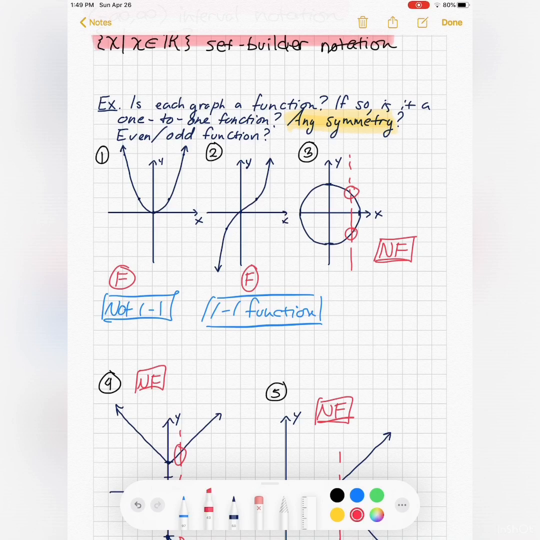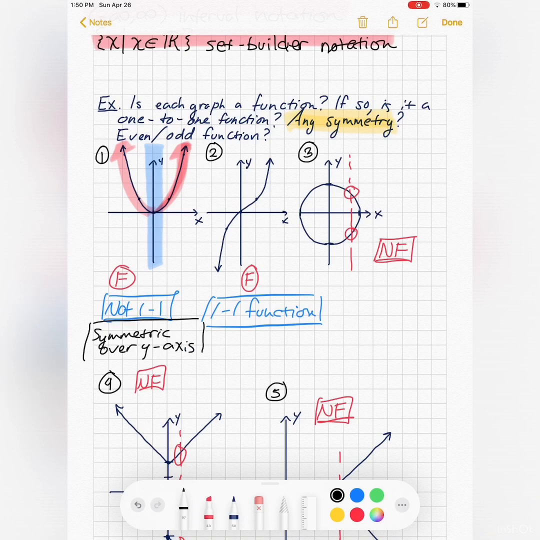So if you look at this first graph, if I was to take this graph and cut it here, in other words, just cut this side, and then take that and fold the graph over the y-axis. If I fold over that axis, this piece here would land here, okay? So this first graph is symmetric over the y-axis because when I fold over the y-axis, I have a mirror image.